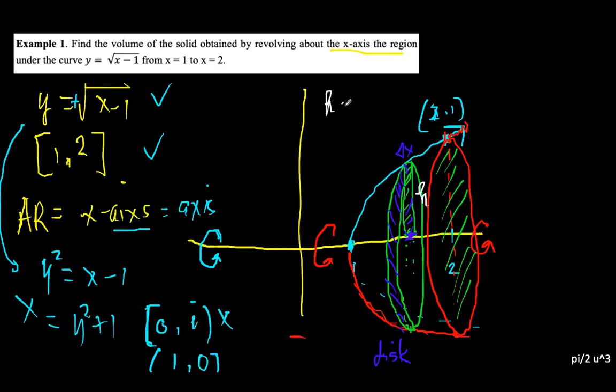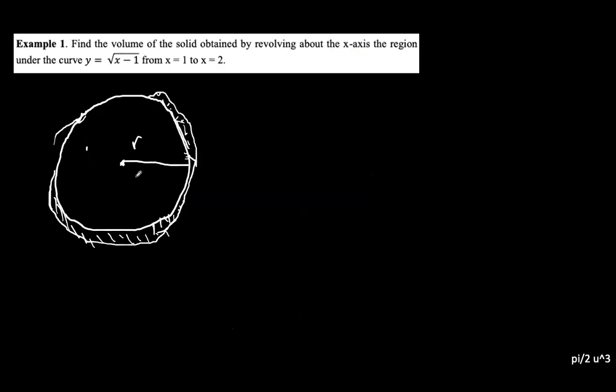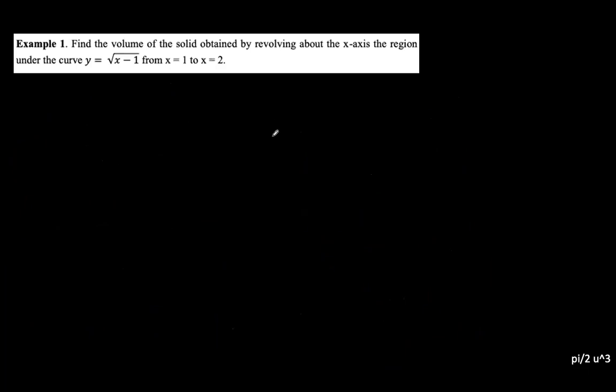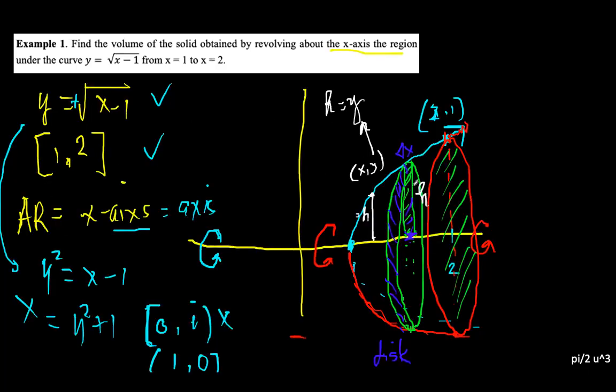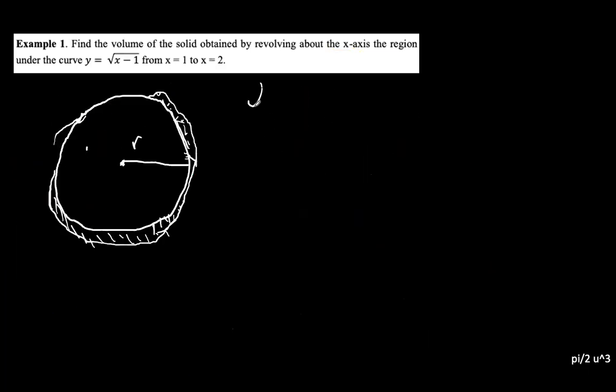Diba? Ang height niya dito ay, ano bang height niya, class? The height here is equal to the y. Correct? Ito yun eh. Y. Ito yung height. Paano malalaman? Ito yung xy, diba? So the height is y. Okay. So what is y? Y is equal to the square root of x minus 1. So the height, ang height natin ay yung radius. Tama, di ba? Ang height natin is equal to the radius, which is equal to y, and which is equal to the square root of x minus 1.